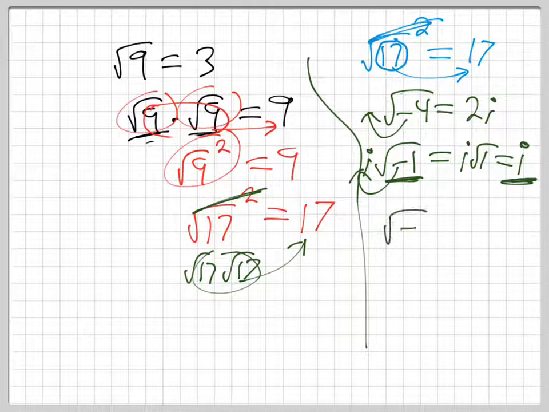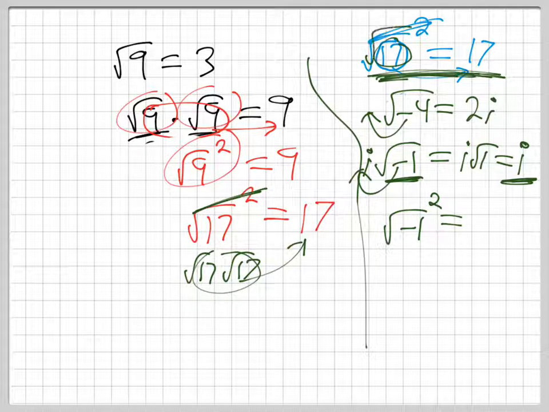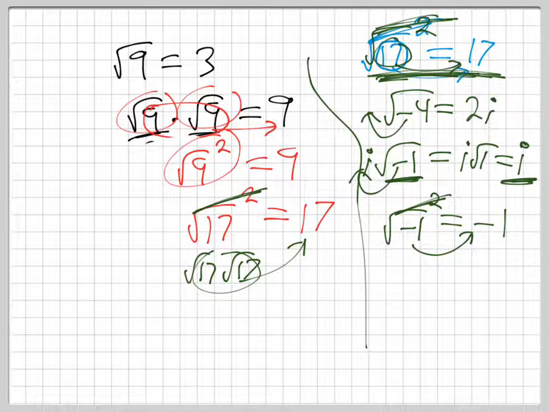So what's the square root of negative 1, squared? Follow this rule. When you have something with a root and a square on it, they cancel and out pops the thing. So these cancel and out pops the negative 1. So the square root of negative 1 squared must be negative 1, by following the same pattern we've been doing. And what is the square root of negative 1 again?